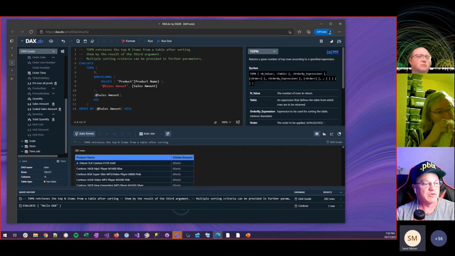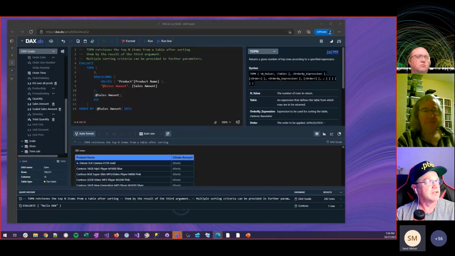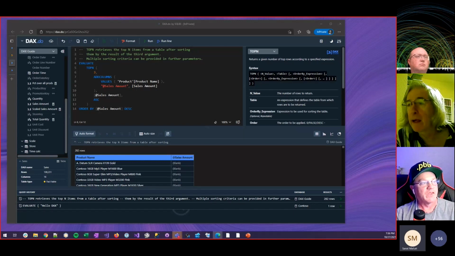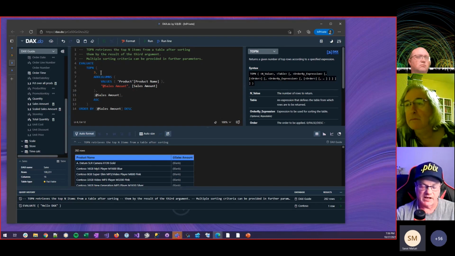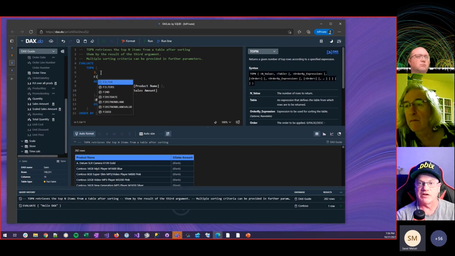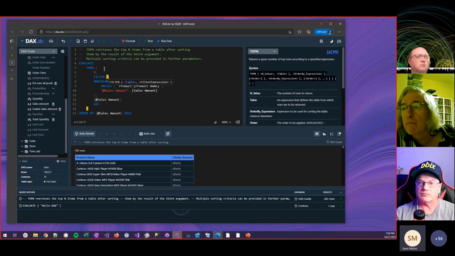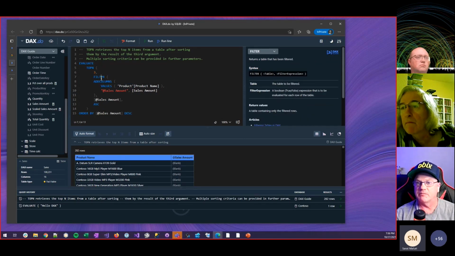Filters. Yeah. So we know in DAX quite a bit that we have a way to do filters. And one of the most common ways of doing that is the FILTER function. So again, I just bring that up. I could see what I need to do, so that I first have to give it a table and then what my filter expression is.